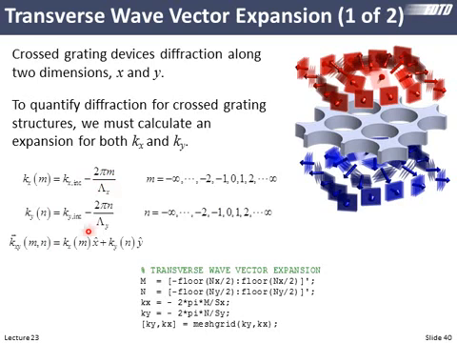Then we can construct, if we wanted to, the transverse component wave vector. We don't explicitly need this, though. So M and N are arrays that, for example, if our grid's 11 points across, capital M will go from -5 to +5, passing through 0 to give us 11 points. So we do this in two directions now. So we have M and N. Then we calculate our expansions, Kx and Ky. Then we do a mesh grid, because we're actually diffracting into an array of plane waves. A two-dimensional array of plane waves, if you will.